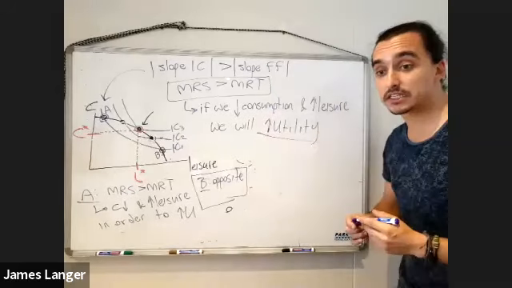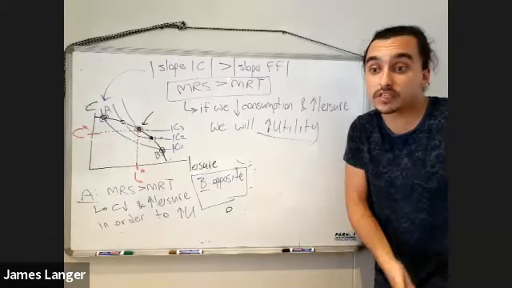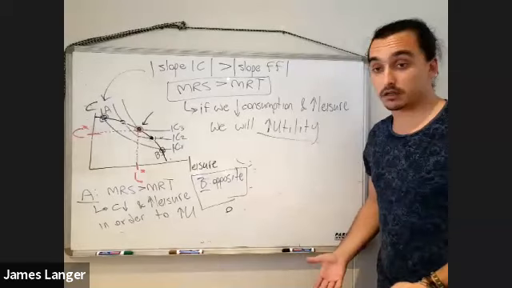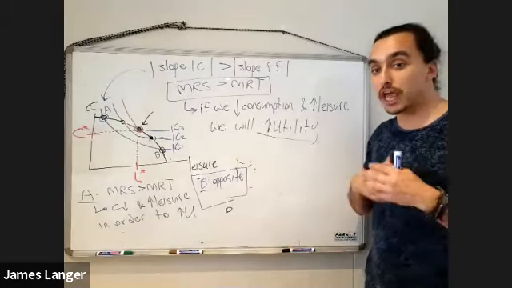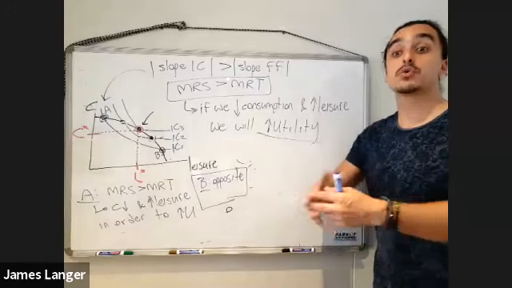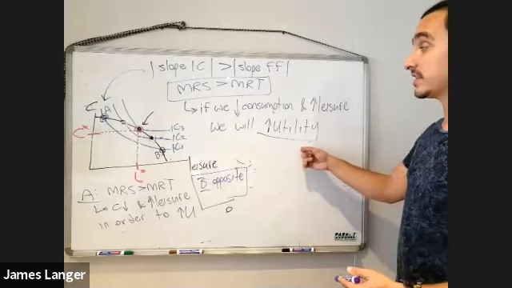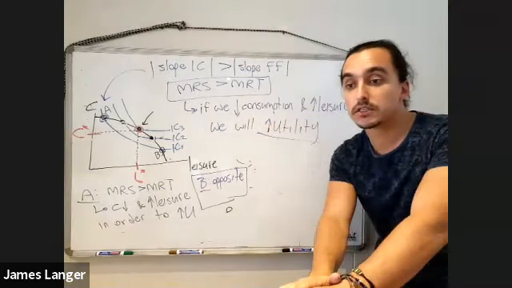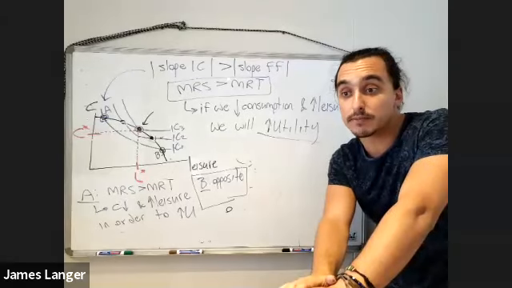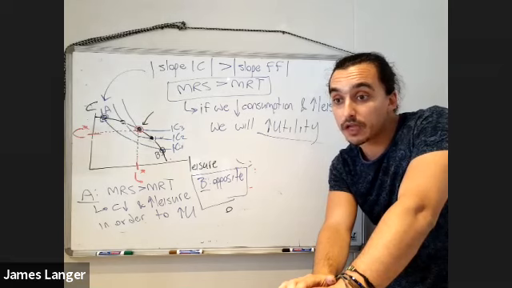So yes, in a sense, if MRS is not equal to MRT, then you can increase your utility by moving to a different point. In which case, you don't want to stay where you are. If you stay where you are, you're not losing, but you're not getting as much as you could. You could just change your situation and you would be able to get more, okay? So that tells us that the MRS not equaling the MRT is not an optimal situation. In other words, it is not utility maximizing. So let me know if I've answered that question.